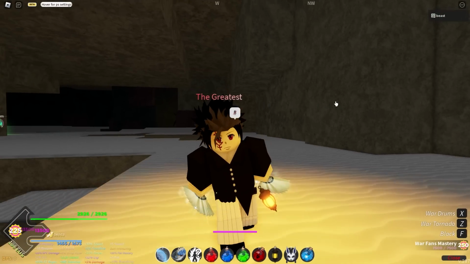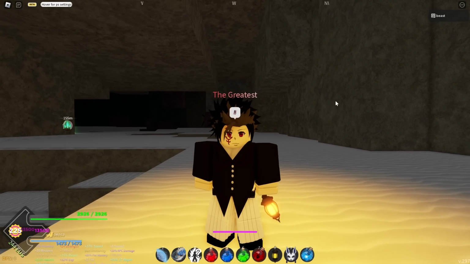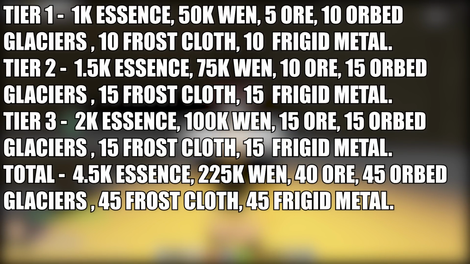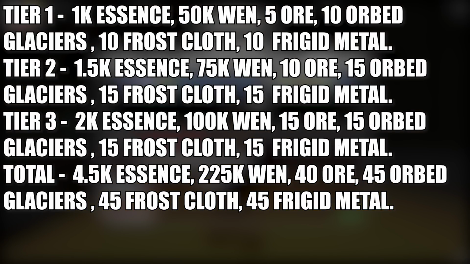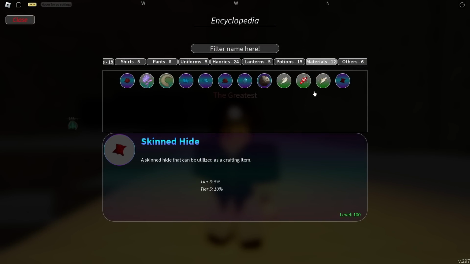Alright, next we're going to be talking about the Polar weapons. Now these ones are going to be considerably easy to get. The process with the materials and the ore are relatively the same. Pretty much, instead of living flesh, you'll need ore glaciers, as you see here. If I go to materials, for Devourer, you need blessing ingots, living flesh, and skin hide. For Polar, you'll need frigid metal, crushed cloth, and ore glaciers.